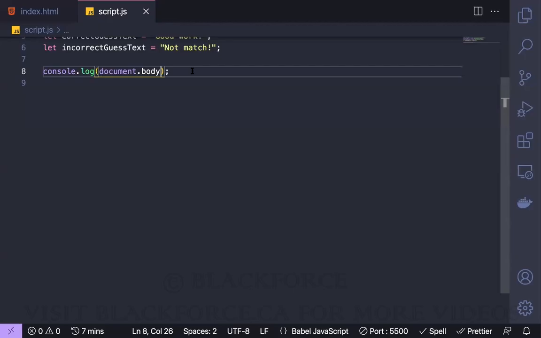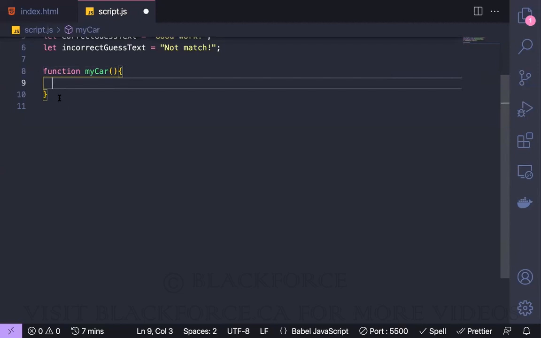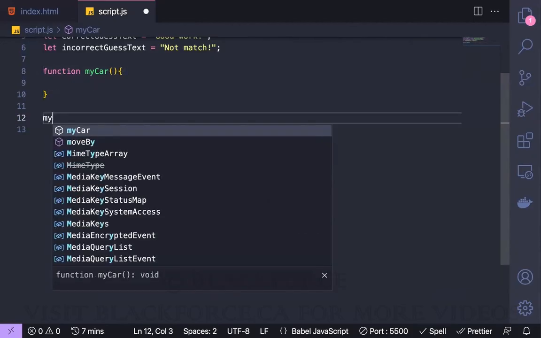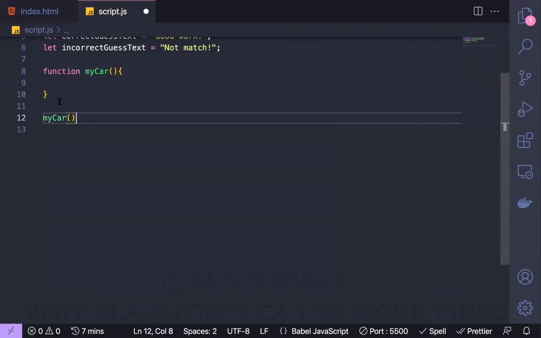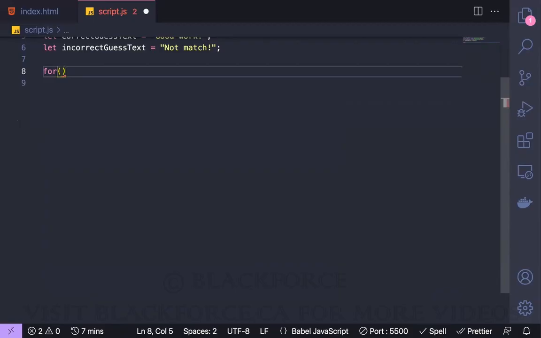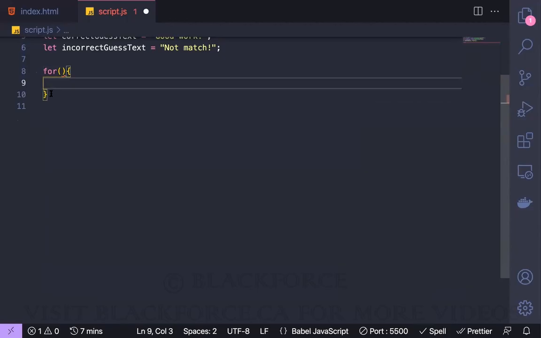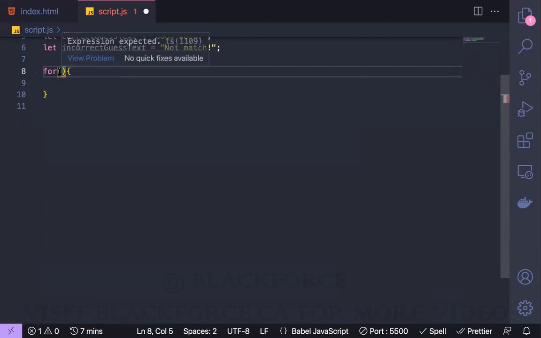If I go to my code and type in function myCar, this is how we've been defining functions. It gives you the ability to run this block of code whenever this function is invoked, myCar. The difference with for loops is that this will have all the loop stuff, which I'm going to write shortly. Loops help you run whatever block of code you have here based on different conditions, for a number of times you set, or maybe based on another condition. I'm going to explain more and give use cases.